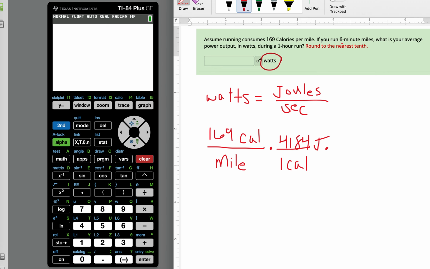We also know that he runs 1 mile in 6 minutes. So I can cancel out the miles by putting 1 mile up on the top is equivalent to running 6 minutes. So I can cross off miles, I can cross off calories, and then I just have to look to see how to change minutes into seconds, because if you notice, all the units are crossed off except for joules per minute. And we need joules per second.